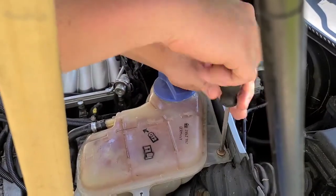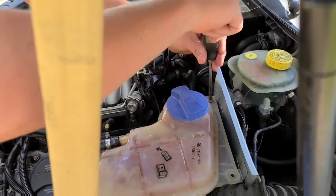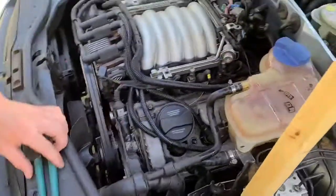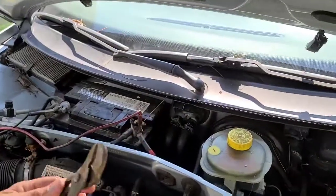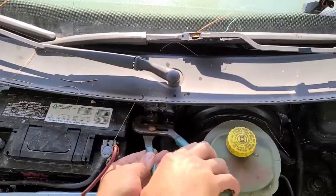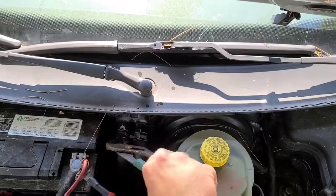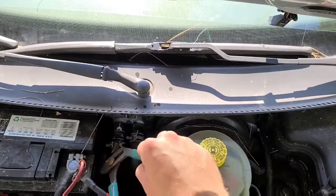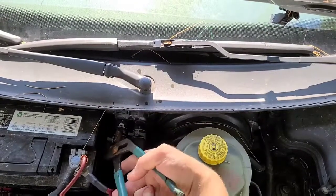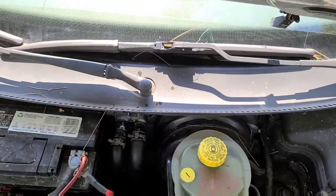Get it in there. Two, 3. All right. Got pliers. Get the damn thing on there. Pull that back. It's always something, you know. Clamping crooked on me. Alright, well, I'll worry about that after.